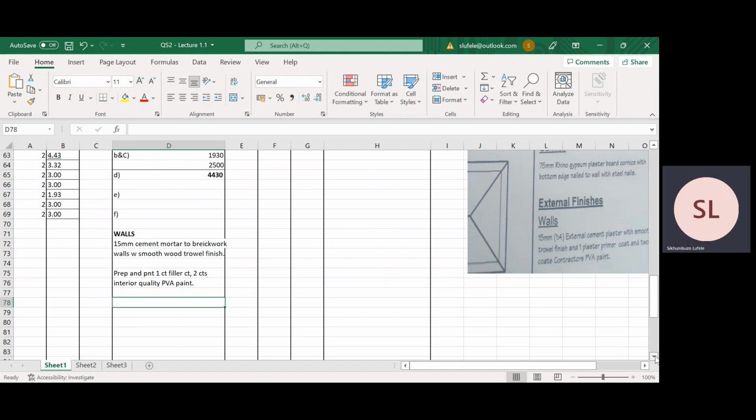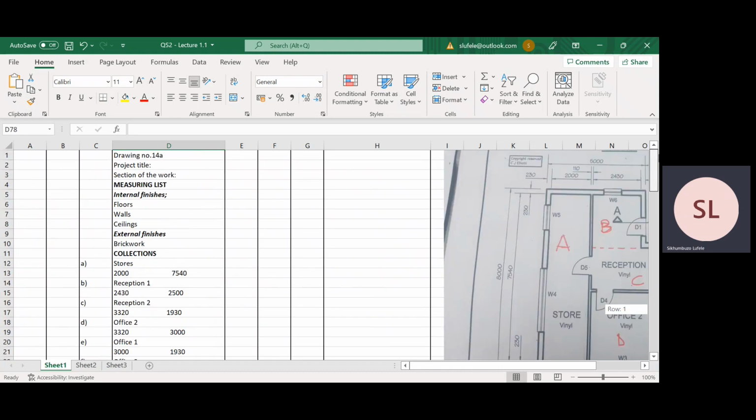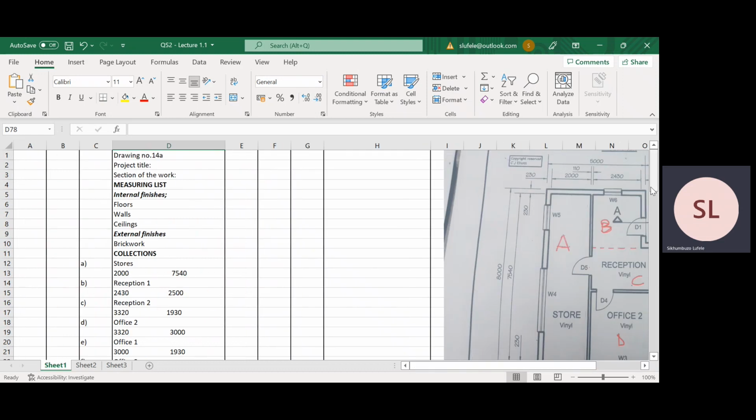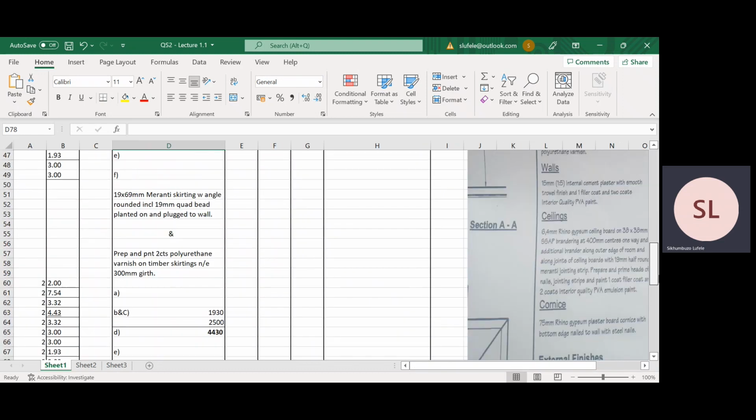Now, what we need to establish here is the height, because we need a height in terms of doing the plaster work and also the paint work on that wall as part of the finishes. The height is given as 2.7. I don't have it on this plan, I just forgot to attach it, but I know the height is 2.7 as far as this exercise is concerned.